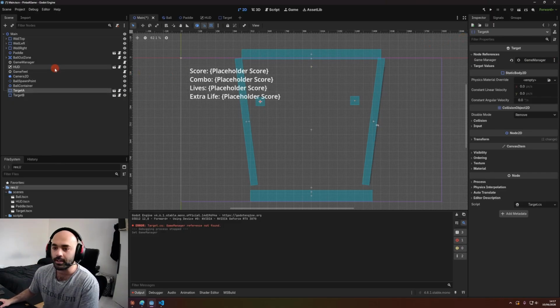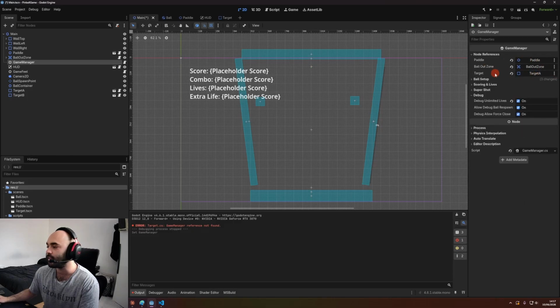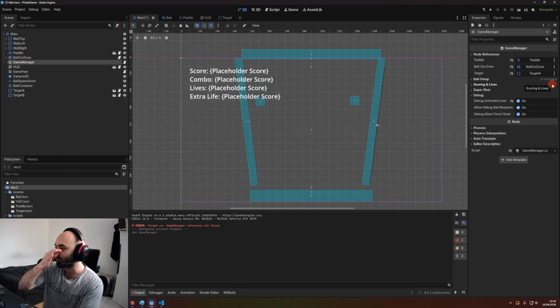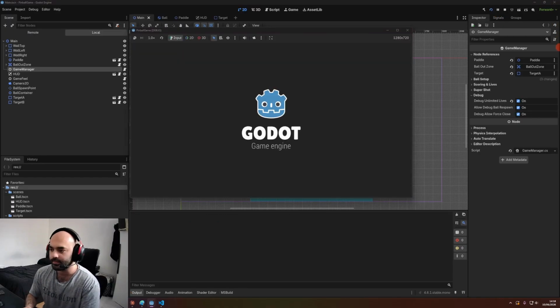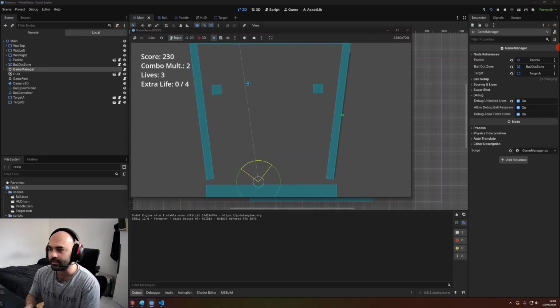And let me double check game manager. Does it need anything? Target A. That's an issue. That's going to be an issue now. Okay. So the left one's target A, so this should work. 1, 2, 3. And game manager does not have a reference to the one on the right. Yeah, so it's not doing anything.